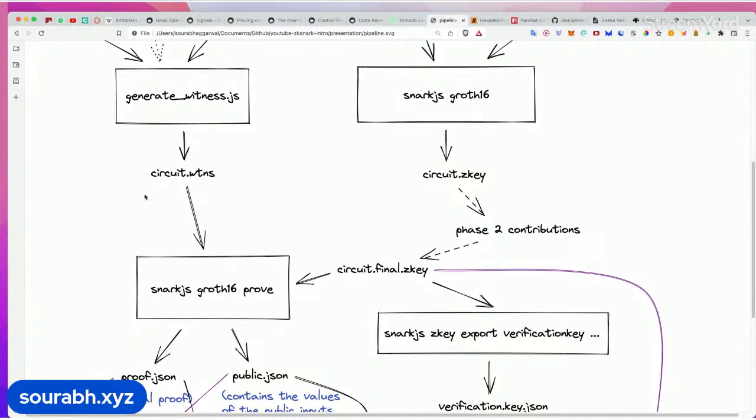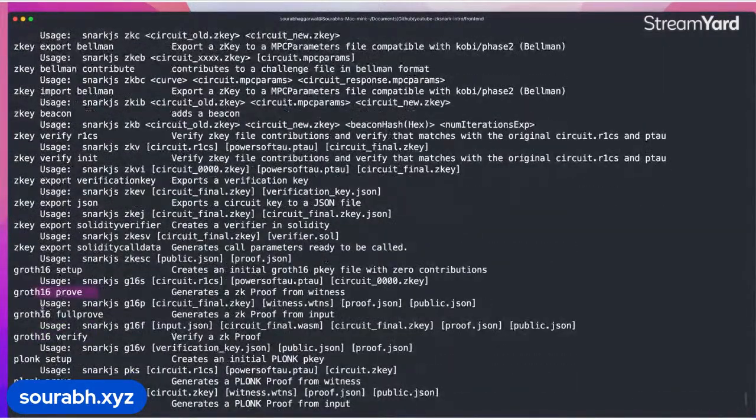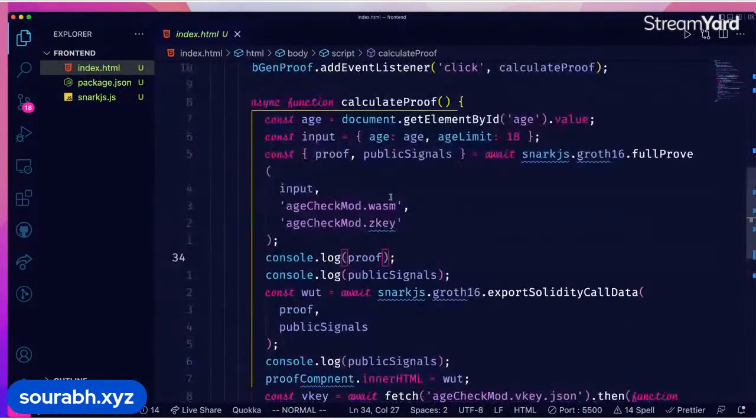If I also show you what the documentation says, here you can see we have this proof and we also have the fullProve method defined here. So that is what is being used there. If I go back to that directory, this will take this input object which I have defined here.